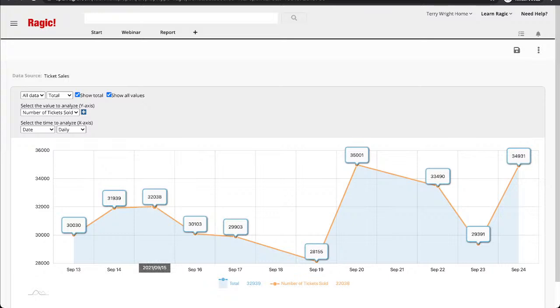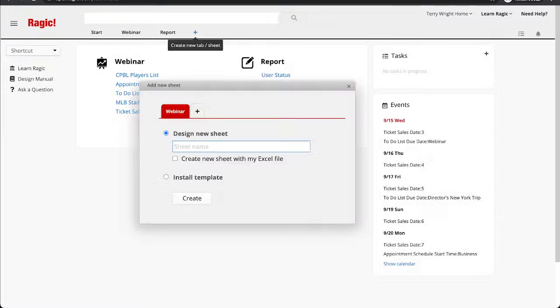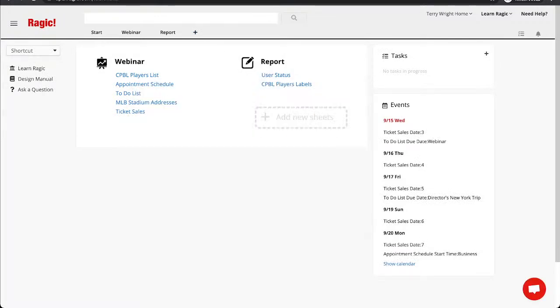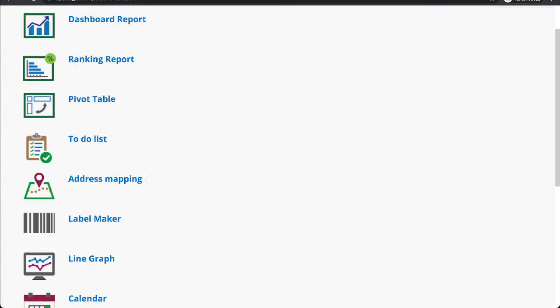And this is basically all the reports that can be generated from your Ragic database, but there are also other reports. So let's just go to the home page, the system reports. So my apologies. If you need to add a report, first of all, is the user status report. Oops, my bad.